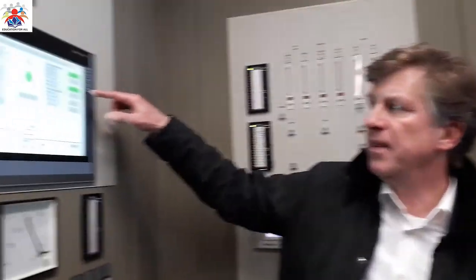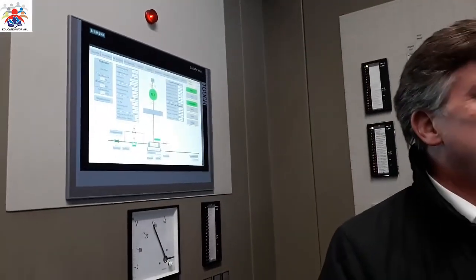And we don't need the space, for example. Normally, nobody is working here. We can do it in an automatic way, and we can do it by remote control. I could start it at my desk in Hildesheim, in my office. Well, I never would, but it could be done today. In former days, it would not be possible. There's an automatic starting. There's just a colleague like Mr. Hinstedt or one of his colleagues standing here and watching everything okay, the temperature okay, so he can go and do some other work.